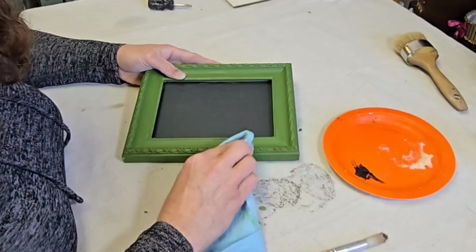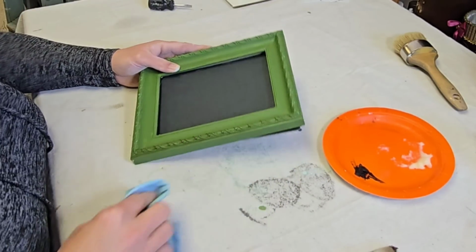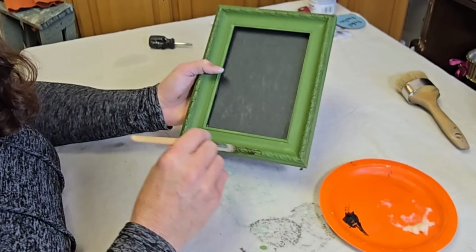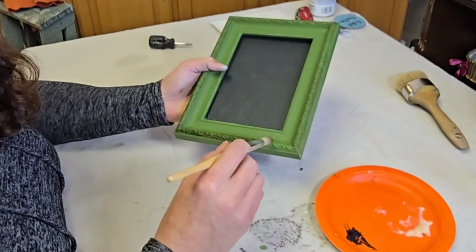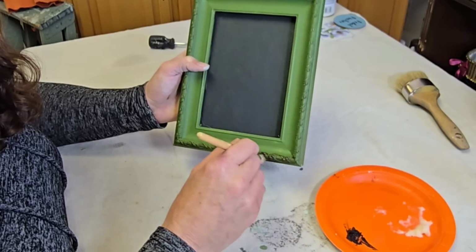Then I just took my dry shop towel and very, very gently wiped along the edge to clean those up and then kind of dabbed the wax off of the details so that some of it was left in the deeper nooks and crannies of that detail.